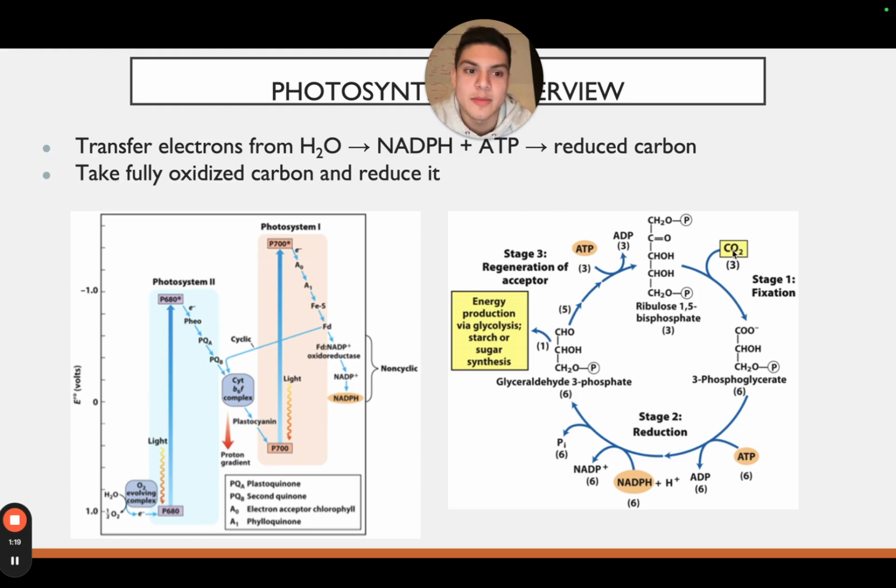This is fully oxidized, meaning that, just a little orgo interlude, just because I'm extra like that. We know that we're talking about a primary alcohol, right? A primary alcohol is just an OH attached to a methyl. And then we can oxidize that into an aldehyde. We can also oxidize it to a carboxylic acid, but we can't go any further in terms of oxidation. That's the same principle here. So we have CO2, which is fully oxidized. Then forming the CO is just your carbon-oxygen carbonyl double bond. You can think of it as like an aldehyde, formaldehyde. And then from there, you also form a COH, which is just your methanol, I think.